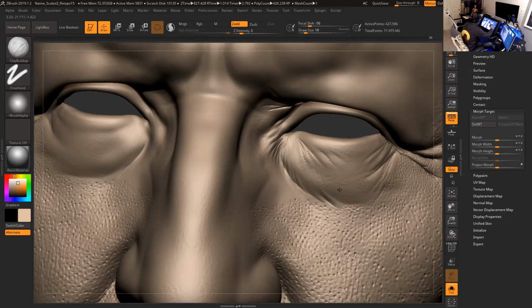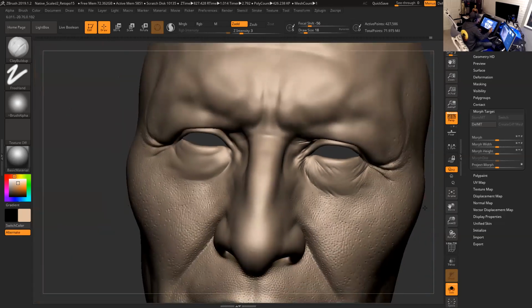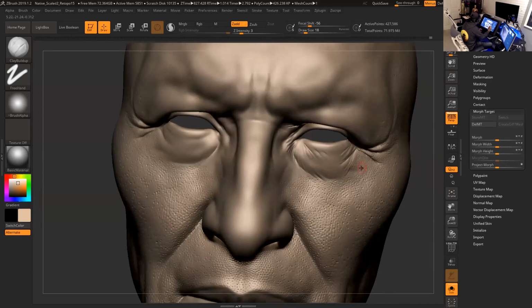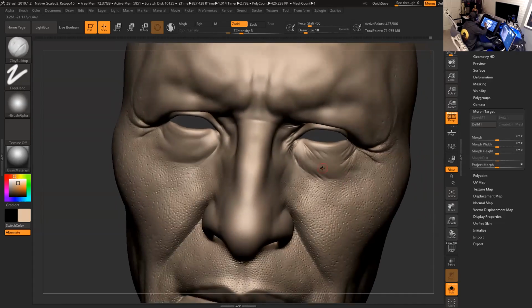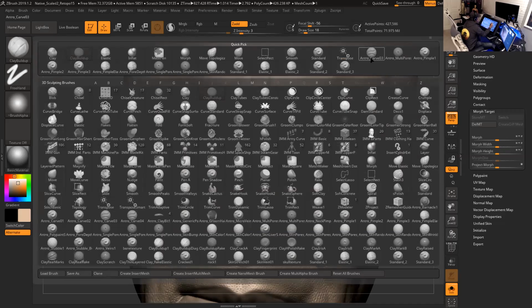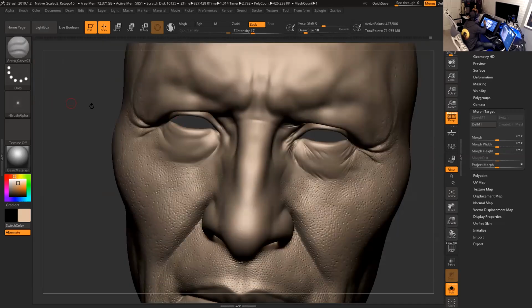So basically, okay, we got some of those forms in place. Let's break up some of them a little bit further. If it's too simplistic, it looks like a gigantic bag in there. Let's go to the lowest resolution of my HD. Well, actually, I am at my lowest resolution, so I might have to go lower than that. But one thing that I use sometimes is just the same carve brush that I normally use for everything.